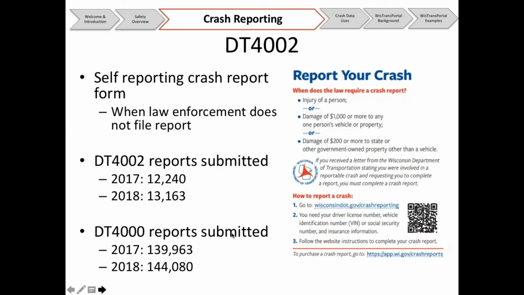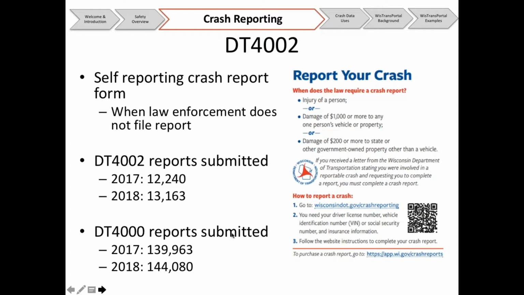If it is a multi-vehicle crash, say driver A and driver B get in a crash, and law enforcement does not come out to the scene because they are busy with other things, maybe a snow emergency or a weather emergency or something else, and they can't get there, they'll say you should fill out a crash report form. Driver A may fill out a 4002. If driver B forgets to fill it out, an automatic letter gets sent out to them that says you, driver B, were reported to be in a crash with driver A. Driver A submitted this 4002. Please go in and submit yours as well, so that we have a complete picture of what's going on with it.